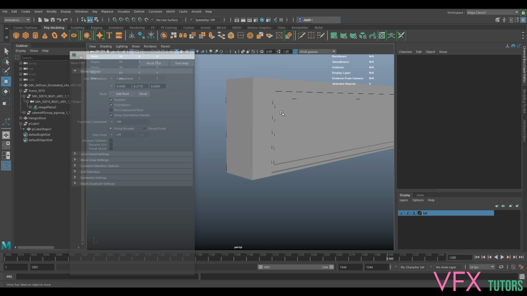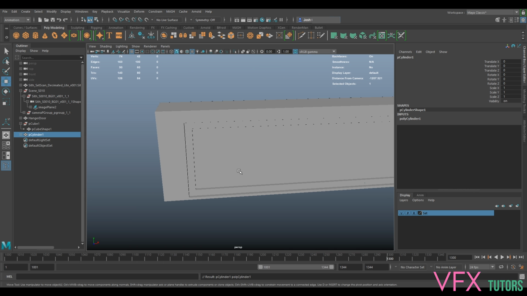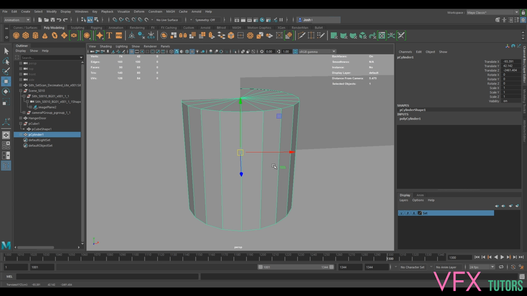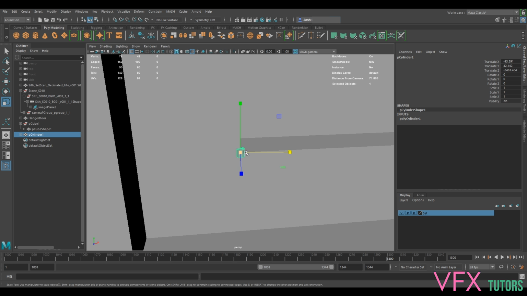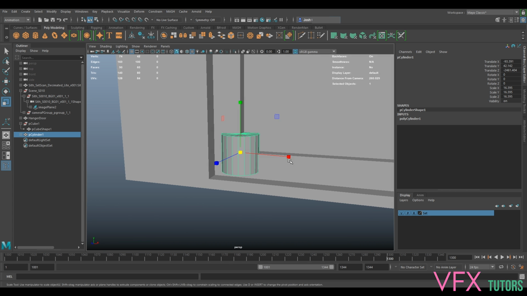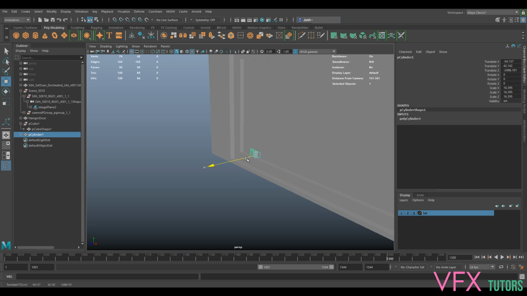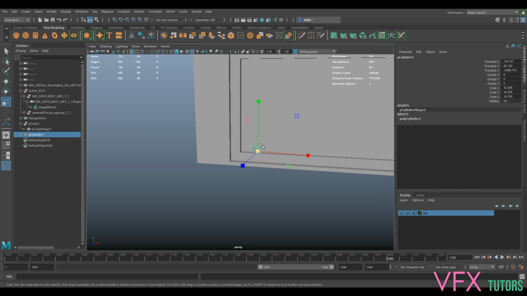Cool. So I'm just really roughing out a very, very basic door. And you can pretty much do whatever you want. Just so it looks nice.